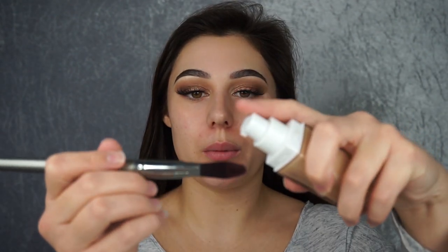So normally I used to use this brush here, but what I'm gonna use is a foundation brush and just apply the product to my face, and then I'm gonna use this beauty blender. I think this is from, it's either from Maybelline, no, I think it's from L'Oreal actually, and I'm gonna choose that to pounce on my makeup. So I'm just gonna apply little drops.